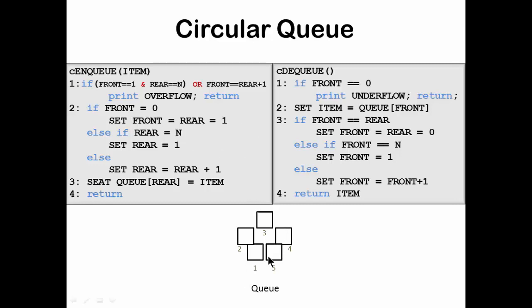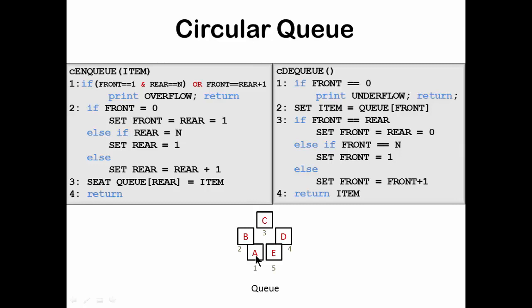So the queue could be maintained over here, and in order to have arrays as queues, we need to have two variables, rear and front. They both are initialized to the first cell, and when we are inserting or enqueuing any element, the rear moves all the way through the n number of values of the array. Once it reaches the boundary and it finds that there is no space available, this is an overflow condition.